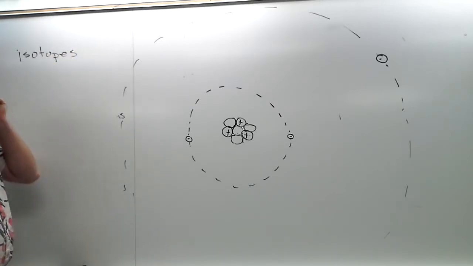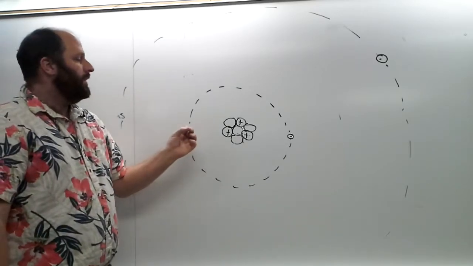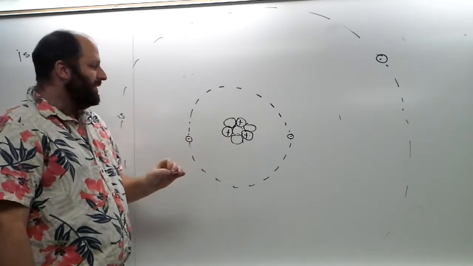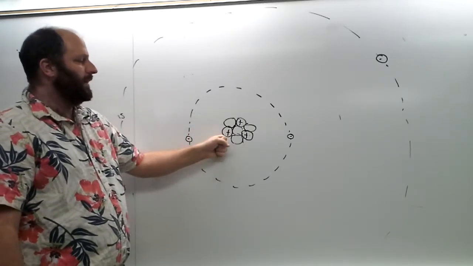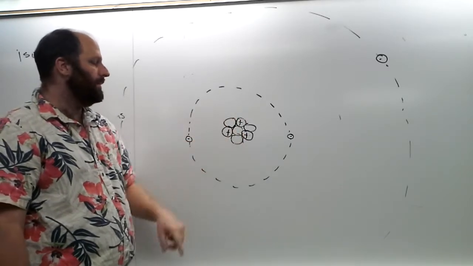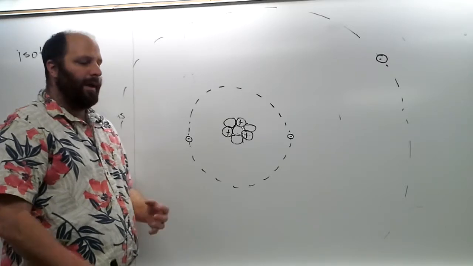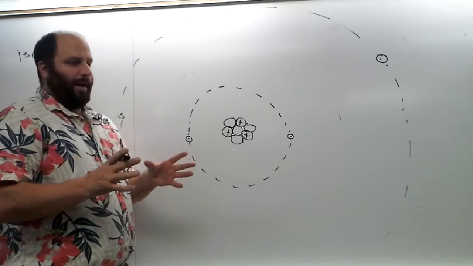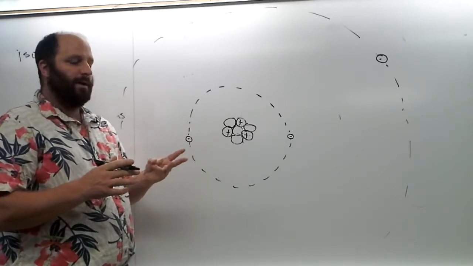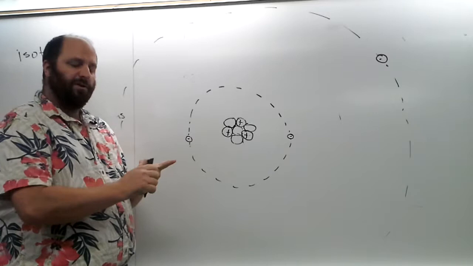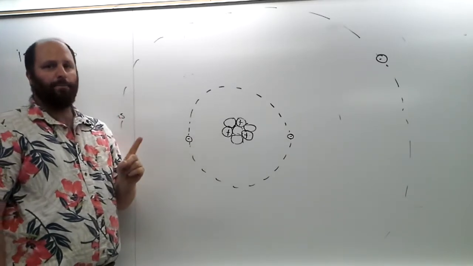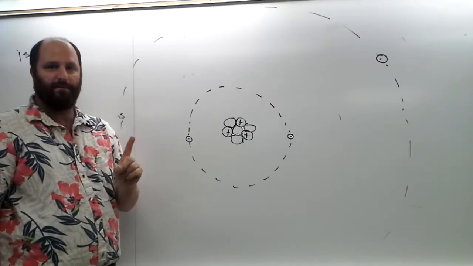And the reason you can have different numbers of neutrons is because the nucleus is bound up by the nuclear force. And these extra neutrons can get in here pretty easily and be attached to the nucleus because the neutrons are not repelled by the protons. Right? So now when we look at an atom, and you're trying to predict how many protons, neutrons, and electrons it has, here's what you look at. The first thing you look at is the atomic number. The atomic number tells you definitively how many protons are in the nucleus, and that number cannot vary.